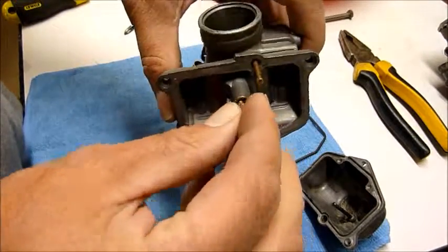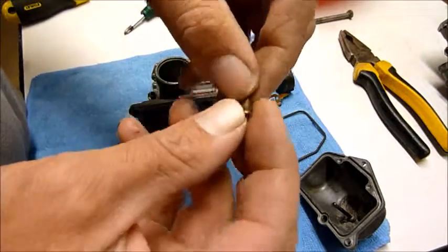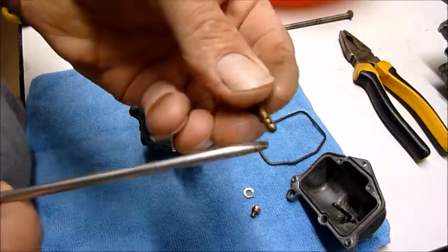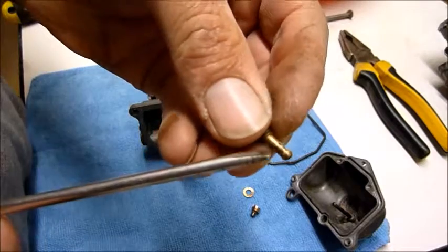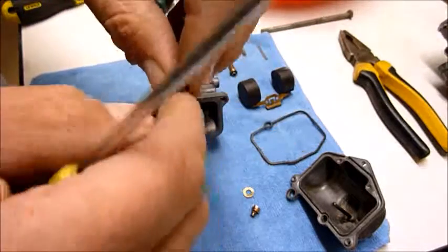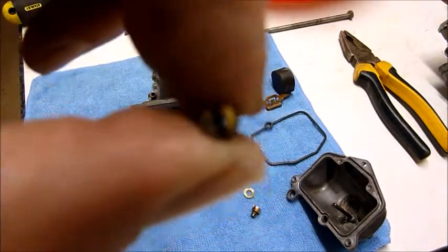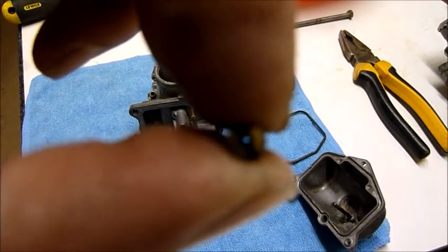In other words, it will run very lean. If it's running lean, the second you take the choke off, it dies. This is your problem. So you want to make sure all these holes here are completely clear. And when you look down it, I don't think you're going to be able to see, but you might be able to. When you look down it, you can just see through it.